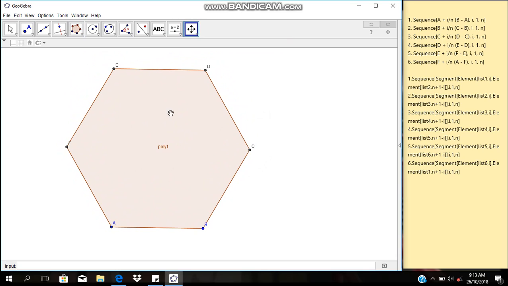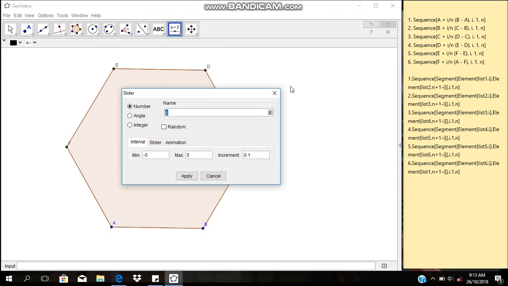The next thing that we need to do is to create a slider. And you will be prompted again to put what is the name of the slider. And you need to put N, small letter n.